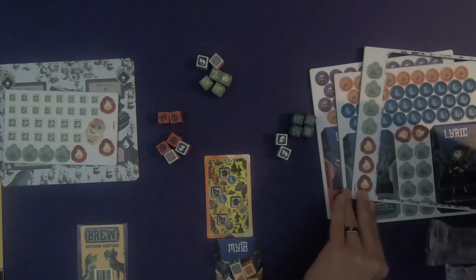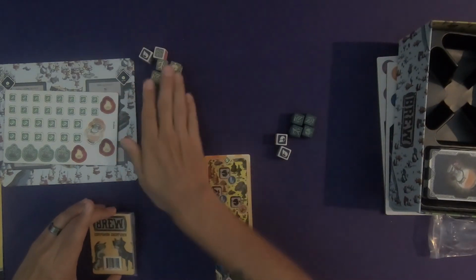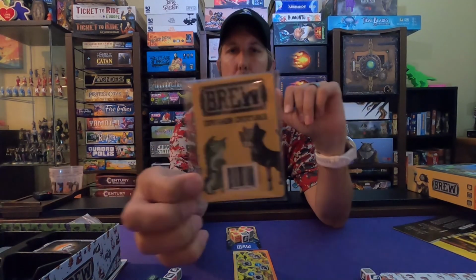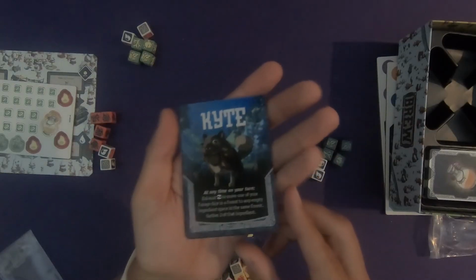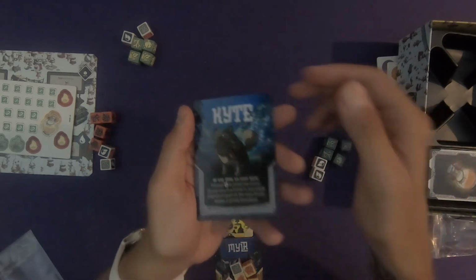Let's take a look at the companions here. So this is our brew companion creatures. Like I said, if you pre-ordered the game, this comes with it. It's not inside the box, it's an add-on. So these creatures are very cool. They are foil looking cards. They're shiny.